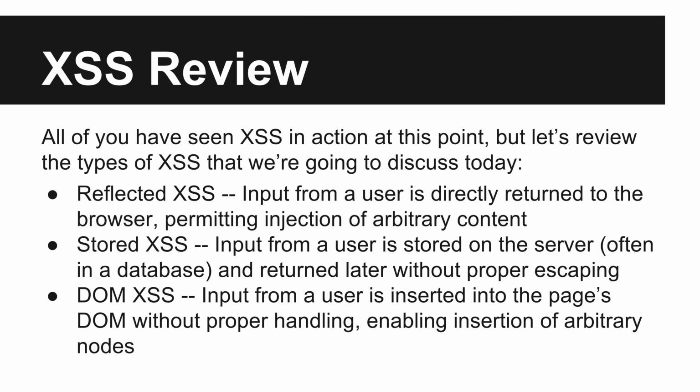The third type, which you haven't seen yet, is DOM XSS. This is where input from the user is inserted into the DOM without any proper escaping, allowing an attacker to inject arbitrary HTML and JavaScript. This can be an obvious form, setting inner HTML on a node, or a more subtle one, where the eval function is being used for DOM modification.